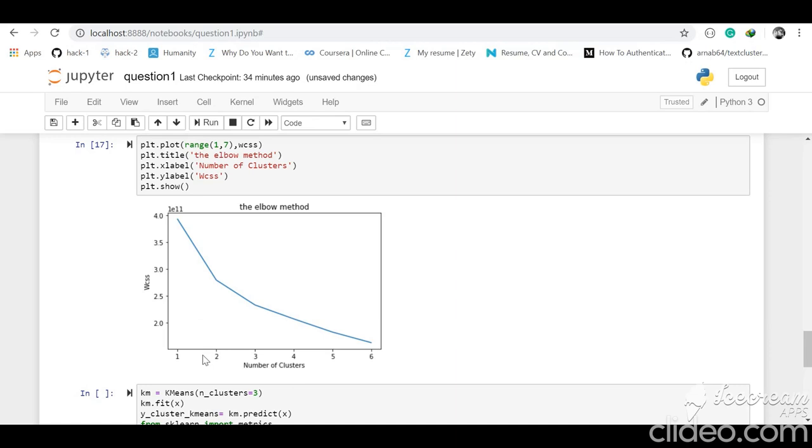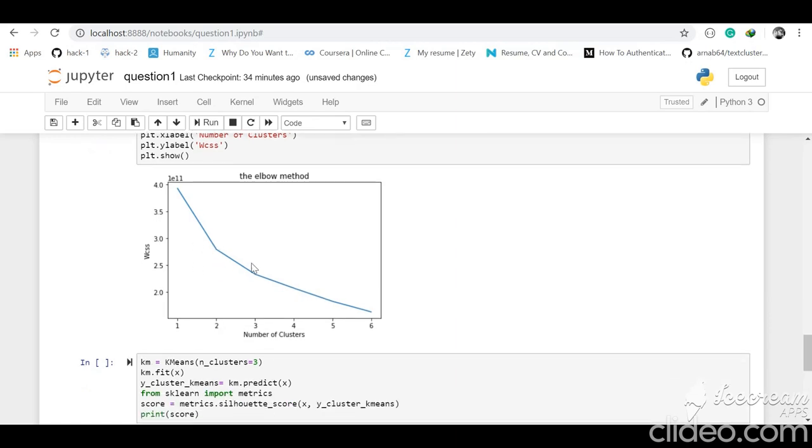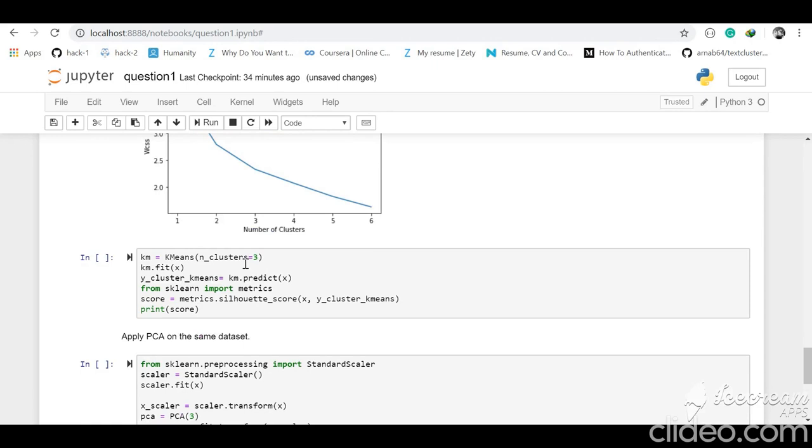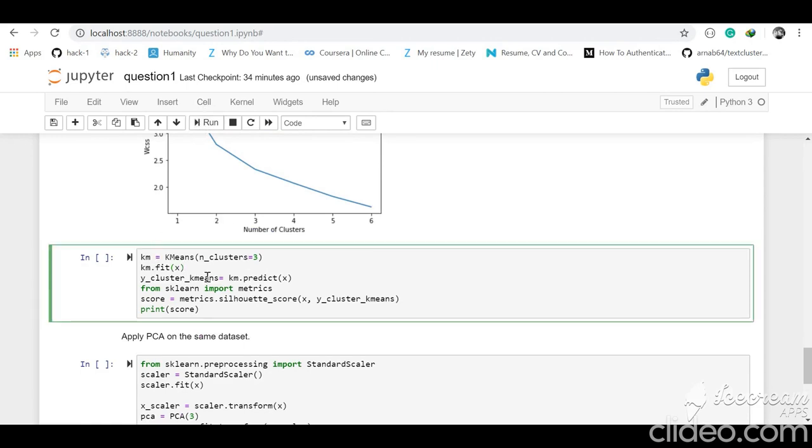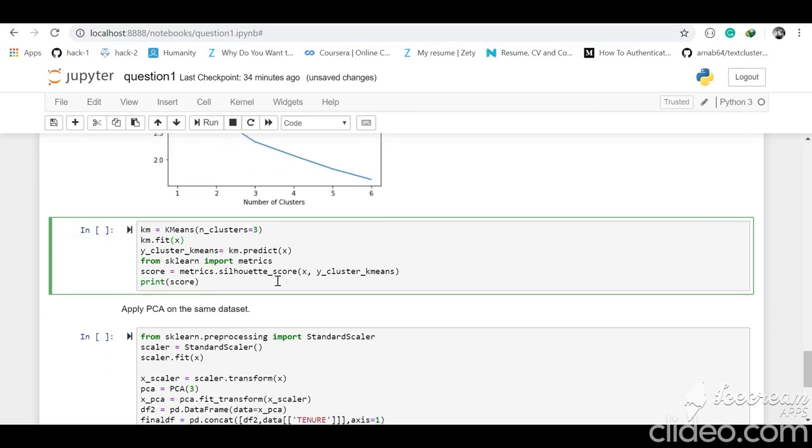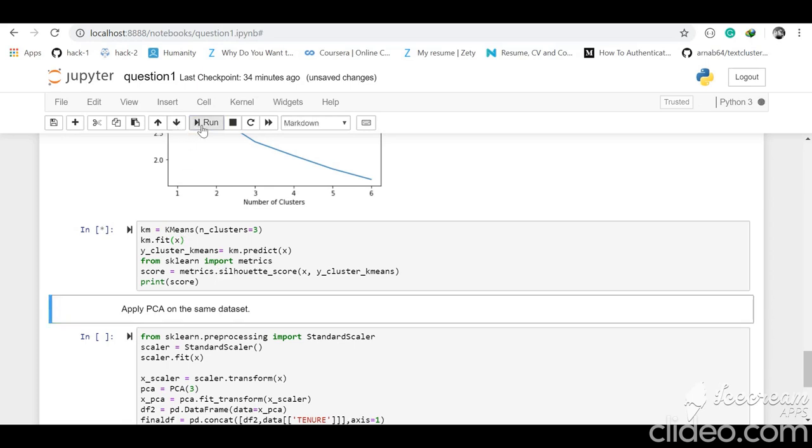Then as the number of clusters goes to 2 and 3, it keeps decreasing. So we take the number of clusters equal to 3, fit the data points, make the prediction on the Y column and print the score.